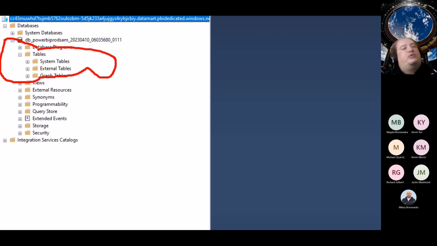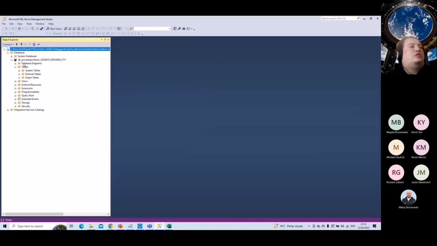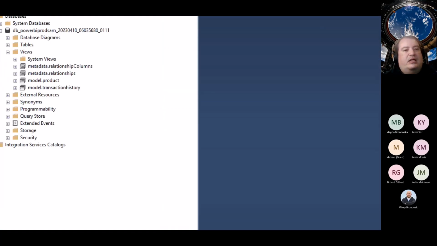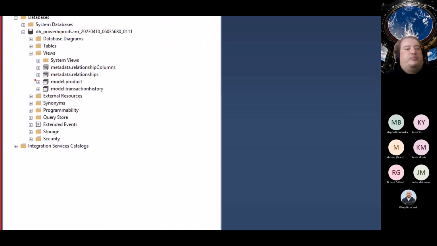Why? Because we don't have permission to see the tables. The database is managed by Power BI. Power BI is responsible for this database. We don't have permission to see the tables. We can see views. The tables that we created in our data mart appear for us as views. The model product view and model transaction history view.